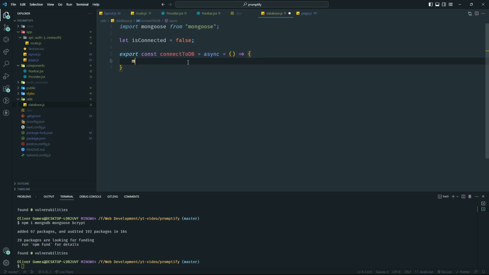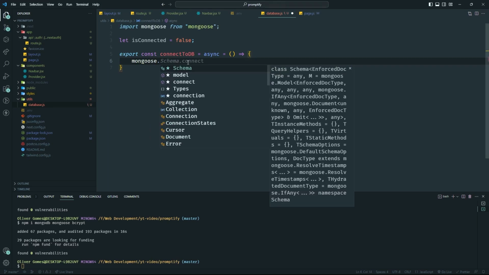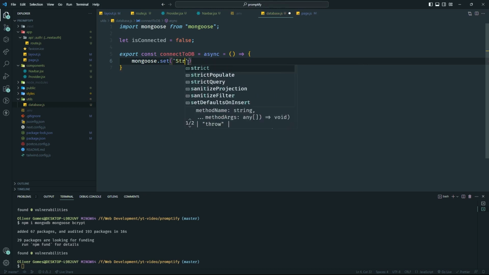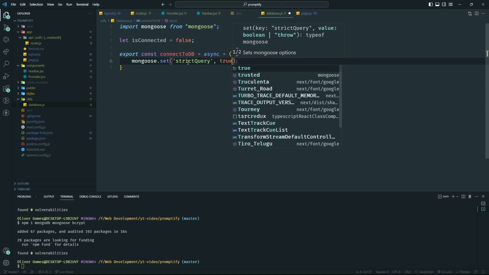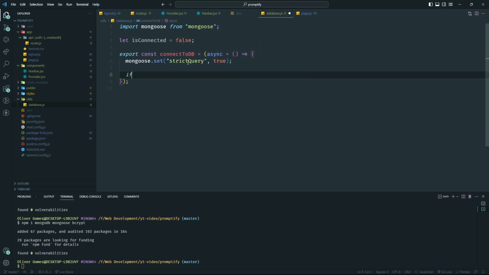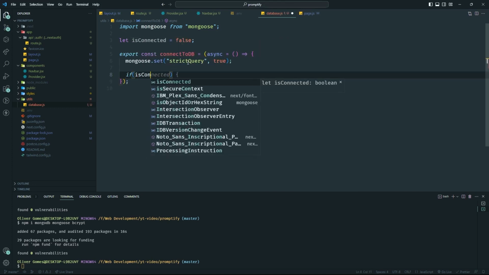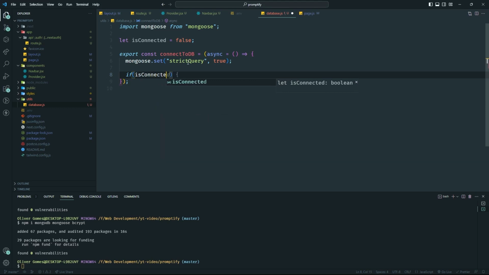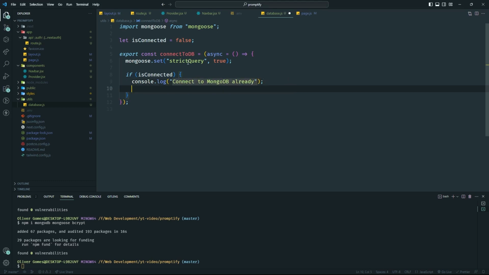And inside that, we're going to bring in mongoose.set strictQuery equal to true, and if isConnected is true, that means we are already connected. Console log MongoDB is already connected. I'm going to return it. We'll close out the function.